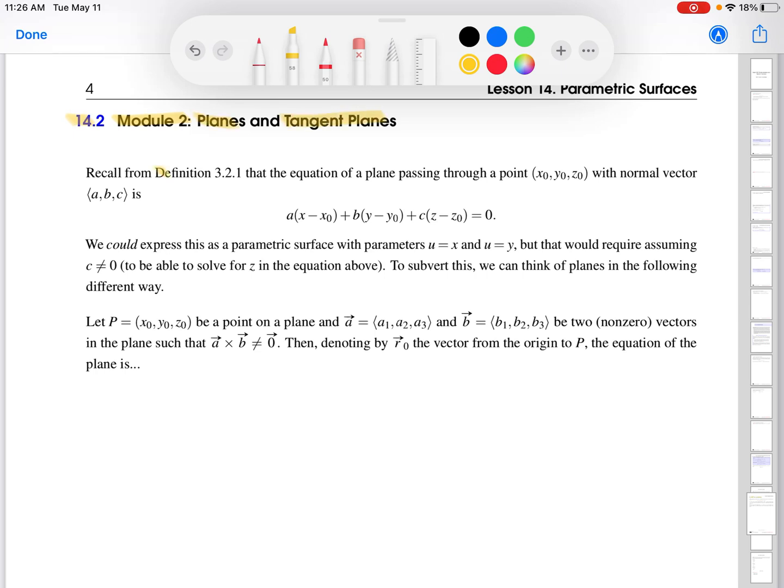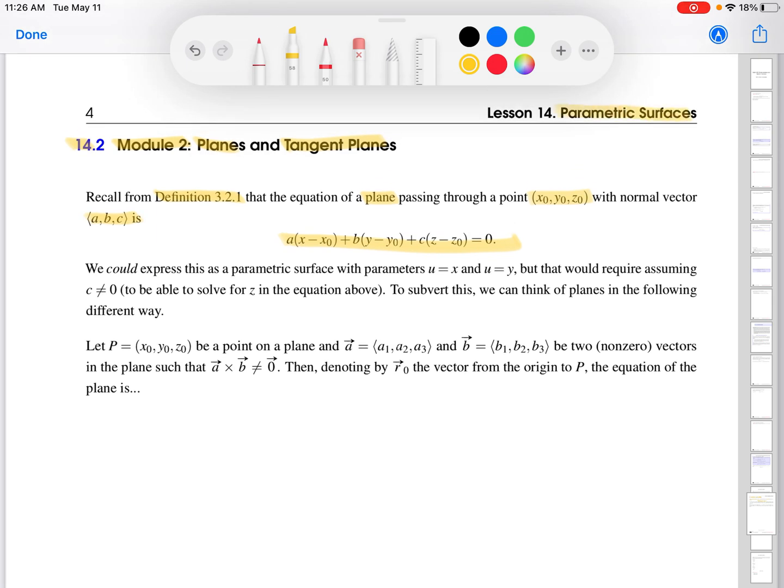First thing I want to do is remind you that way back from Lesson 3 in the course, we had derived the equation of a plane passing through a point with a certain normal vector. There it was. If we want to think now of this plane as a parametric surface, that's the topic of this lesson, we could certainly take as the natural parameters x and y and then solve here for z and then view the surface as being parametrized by x and y. We could do that. But if you see what's going to happen here, there's a c in front of the z. We would have to divide by c to solve for z. So we would be restricting whatever we end up with to non-zero c's and then have to go back and analyze the c equals 0 case separately.